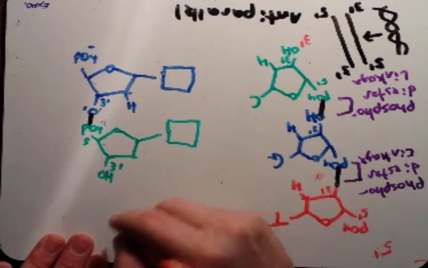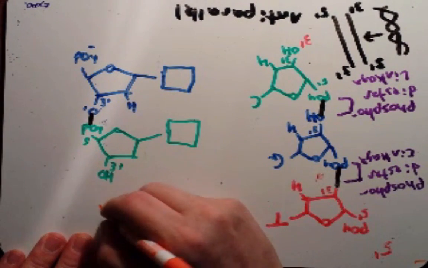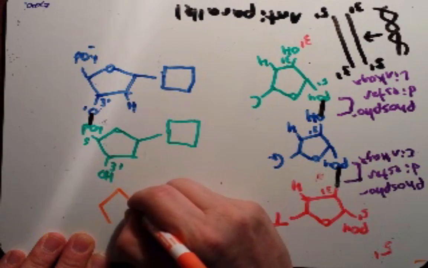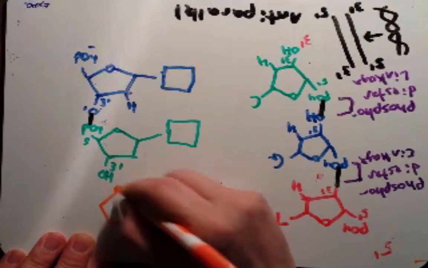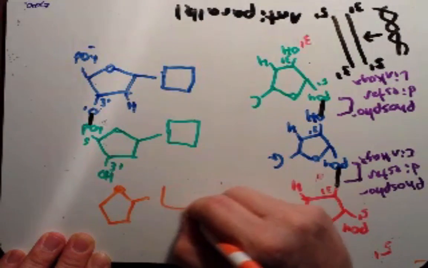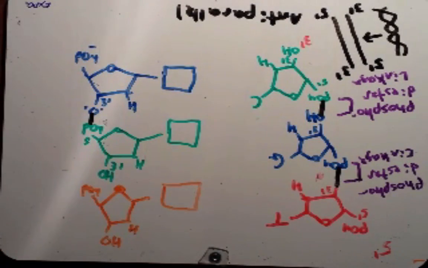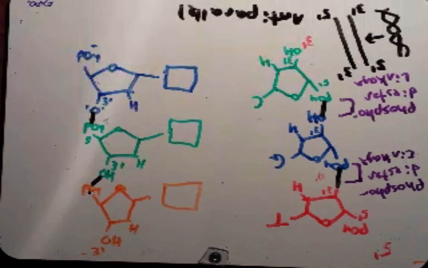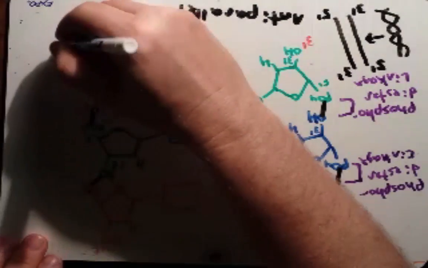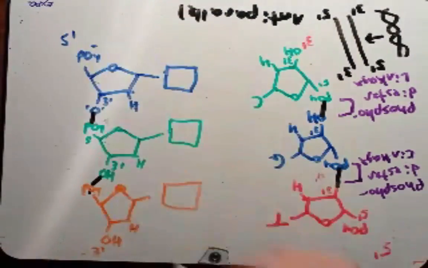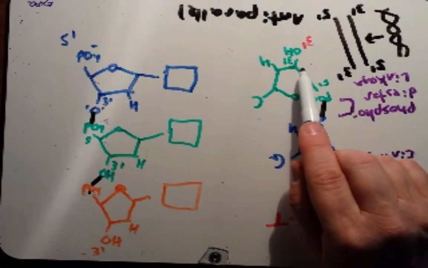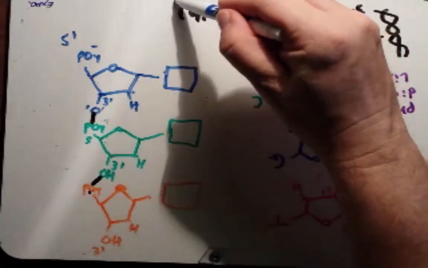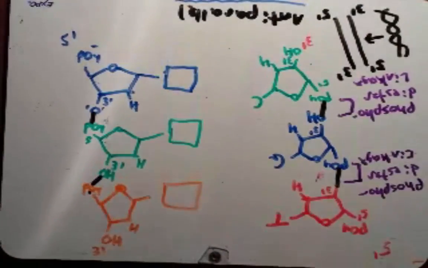Okay, let's draw another nucleotide here, and it's going to form that phosphodiester bond between this 5' phosphate group and the 3' hydroxyl group. You'll notice that we have our 3' hydroxyl group at one end and our 5' phosphate group still up here. And it's opposite with the other strand. Again, as we said before, it's written upside down now, but it's anti-parallel.